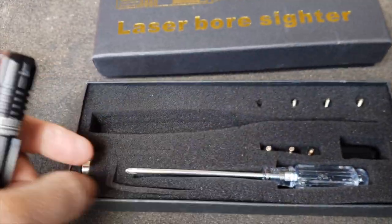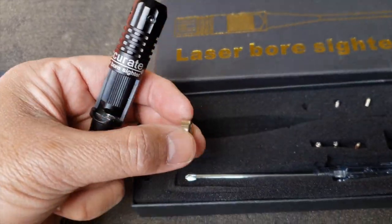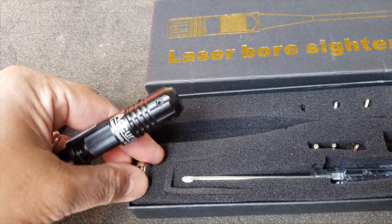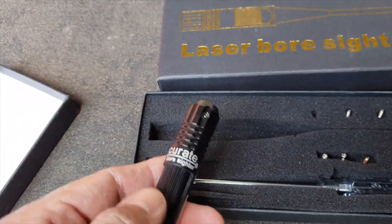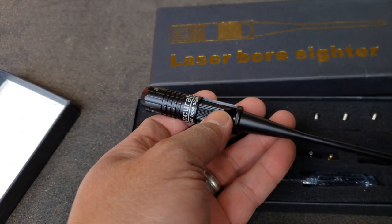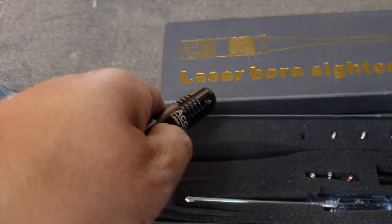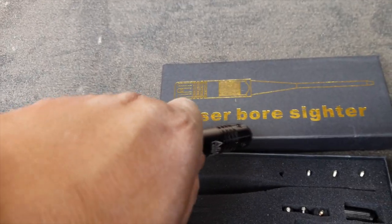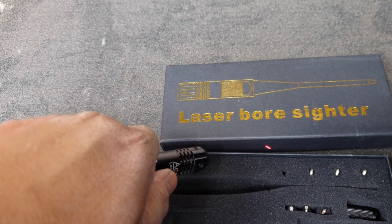it runs off of these little button batteries, which I've grown to really hate because they just don't last very long. Even when you're not using it, it seems inevitable, but 50% of the time, if I try this out, the battery is already dead. But let's see, I haven't used this in a few months. And yes, good, it is working.